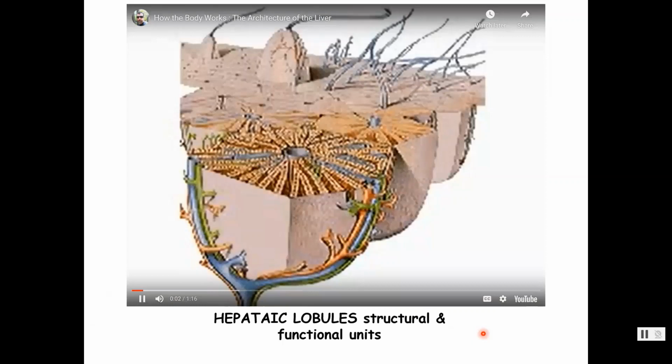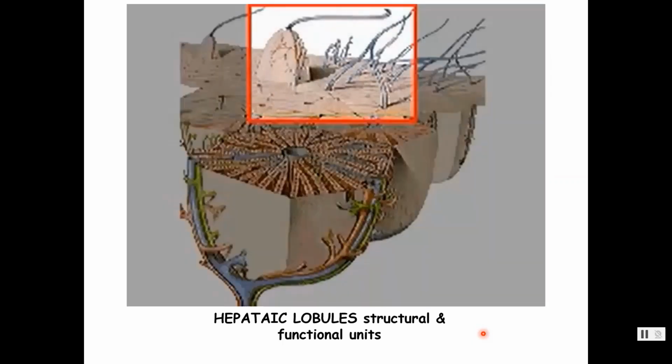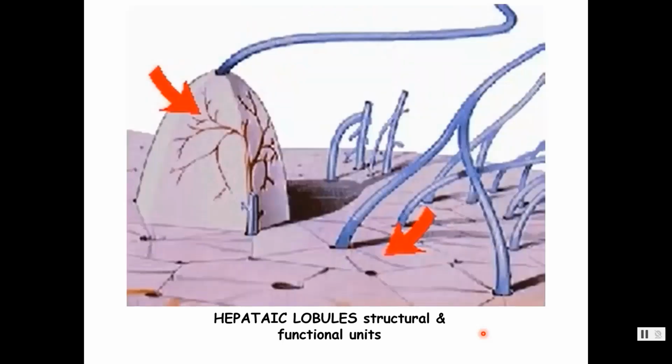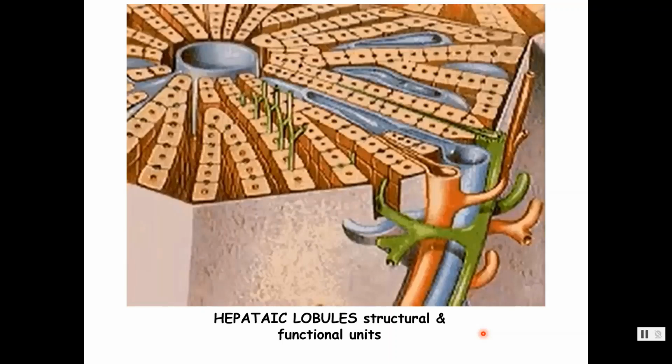The liver is the largest organ in the body. Liver tissue is composed of a compact mass of multi-sided units known as hepatic lobules. Each lobule consists of a central vein, which acts as a tributary of the hepatic vein and conducts processed blood away from the lobule, surrounded by plates of liver cells. The liver receives blood from 2 sources. 80%, which carries digested food materials, arrives from the intestine via the portal vein and venules. The remaining 20% is oxygenated blood from the heart, which enters through the hepatic artery and arterioles.